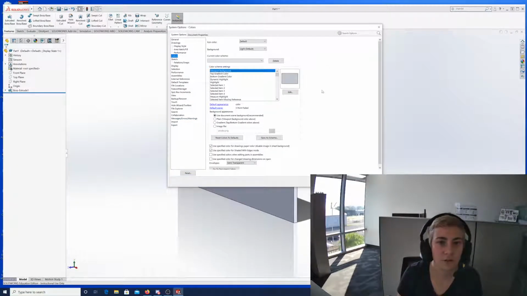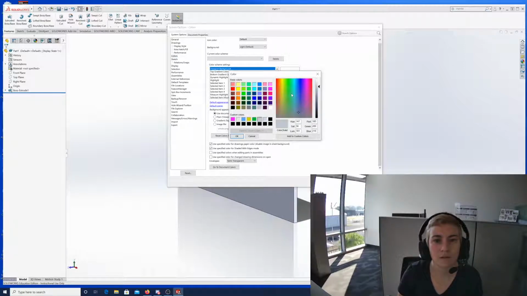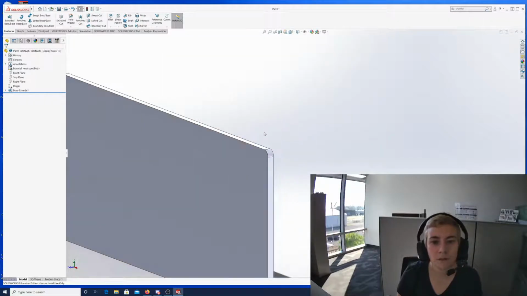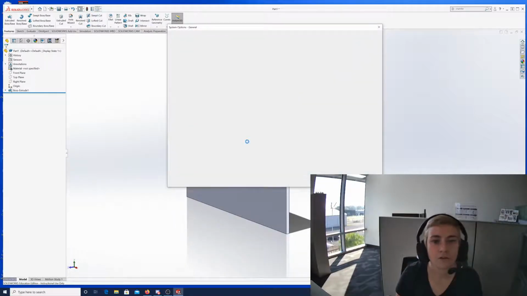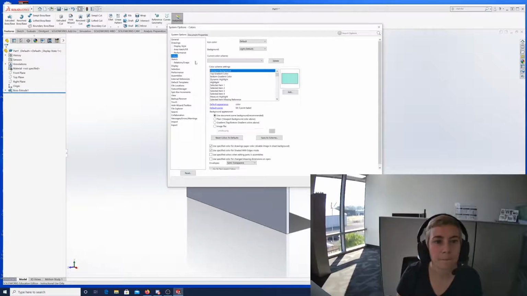You can change the colors that it shows. So, for example, let's just edit this. You can make everything light blue. I don't know if that changed. I'm not sure what that actually changed. I don't think it changed the whole drawing, but oh, that's just the background. Let's try doing this.